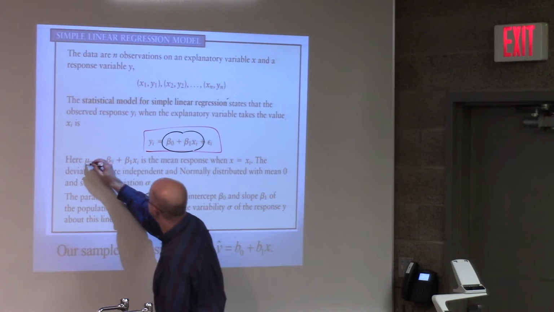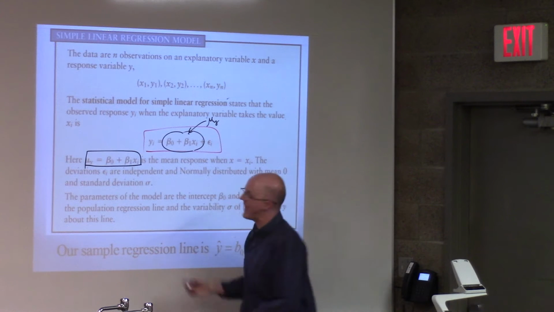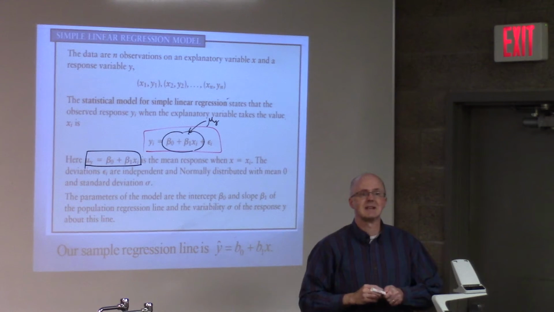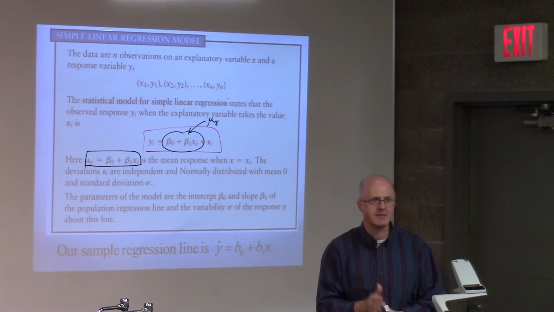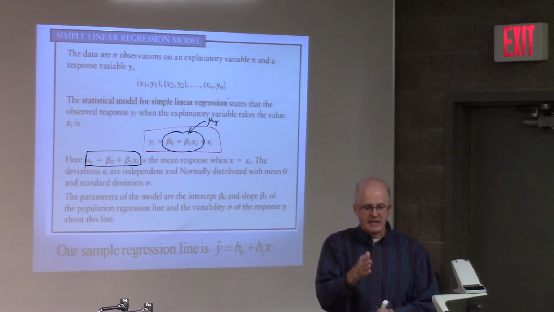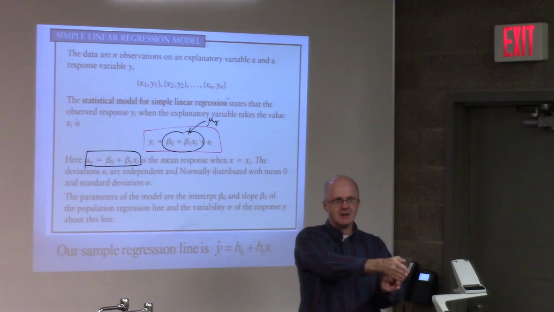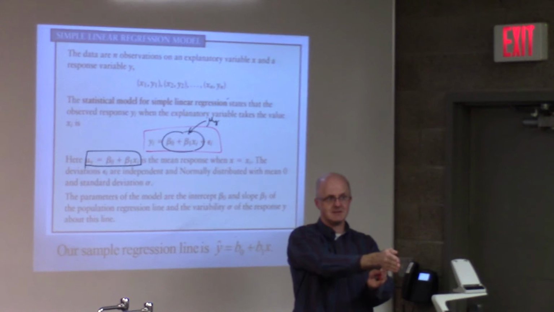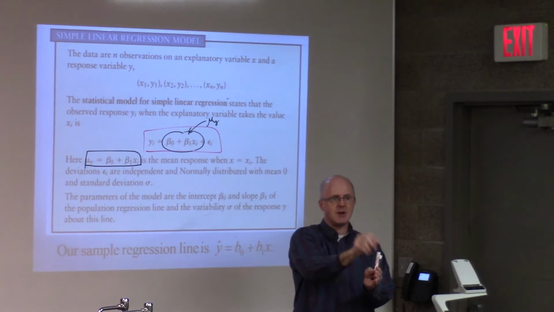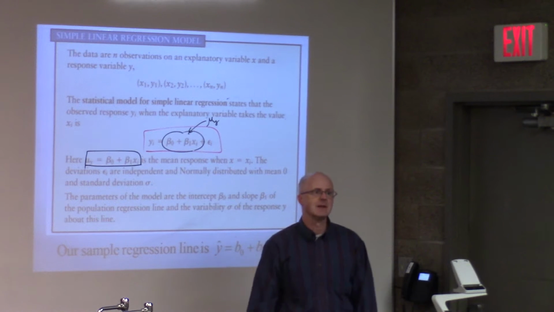In fact, they emphasize that here. That expression right there is the mean of all the Y's for that given value of X. You're assuming it's a linear relationship. But that formula gives you the exact mean of all the Y's for a given value of X. You imagine a stacked scatter plot, really. A bunch of points above a bunch of individual values of X. For any individual value of X, you have a bunch of Y coordinates. You're assuming this equation gives you the mean of the Y's for any given X. It's an assumption you make.